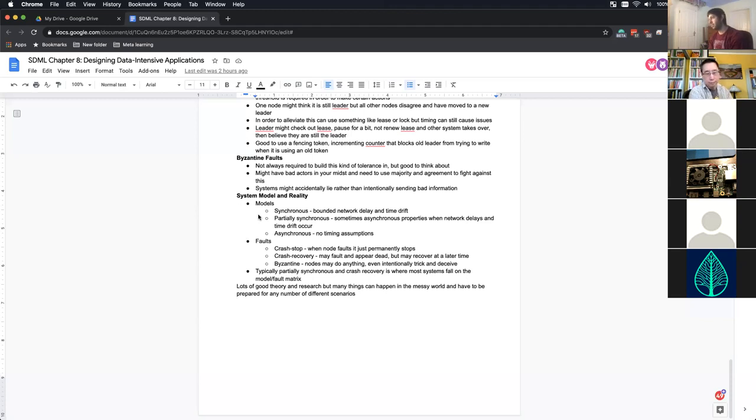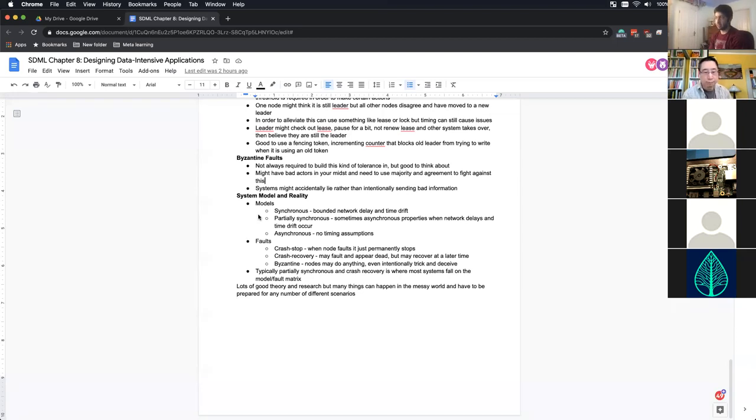And so their kind of closing note was saying most applications end up lining up as partially synchronous and crash recovery fault tolerant. That's just where most things lined up. There's use cases where you have synchronous requirements, or you might have Byzantine fault requirements, but it's more often that it ends up partially synchronous and crash recovery tolerant.